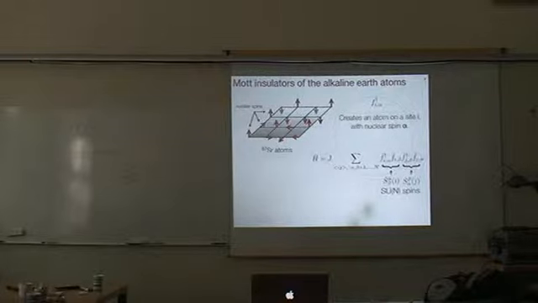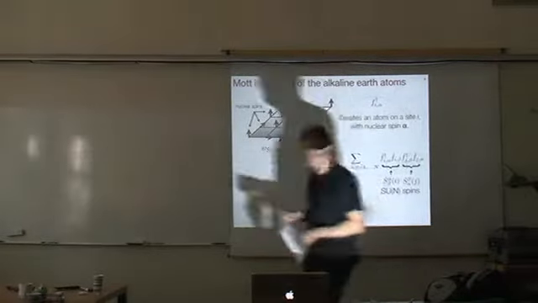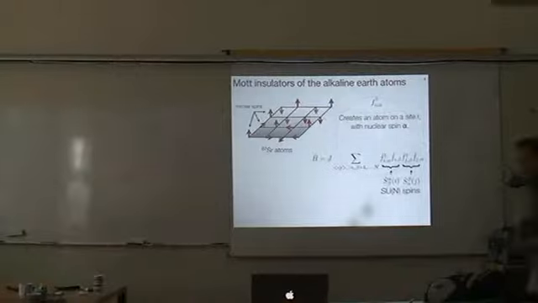Now, there is some residual interaction between nucleus spins. For example, there's a direct nuclear dipole moment interaction between two nucleus spins. But it's a tiny quantity. It has to do with structure constants, like the mass of the nucleus compared to the mass of the electron. You can calculate it. All of these numbers come out to be about 10 to the minus 6. Direct nucleus spin interactions with each other will be 10 to the minus 6 compared to electronic interactions, and that's the worst case scenario. Could be even better. So in principle, if you take into account all these subtle interactions, this J will depend on the nucleus spin, but in a very weak way.